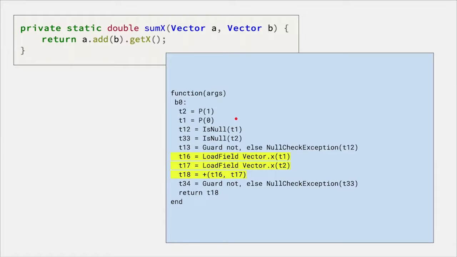But if we let the compiler run, we let escape analysis run, which is an optimization to get rid of object allocations, we can see, all it does is it takes the two vectors in, loads x from the first one, loads x from the second one, adds them and returns them. So although we wrote a method which looks like it allocates an object, so it looks a bit wasteful, the JIT compiler can show us that it is removing that allocation, and actually it's doing what you might do if you manually optimized it.